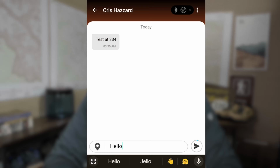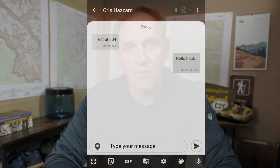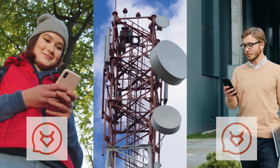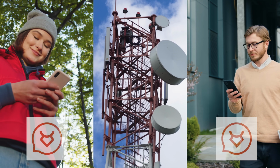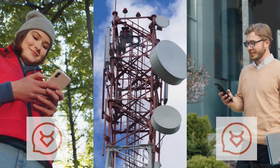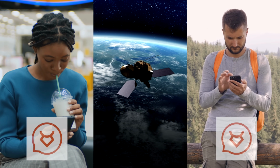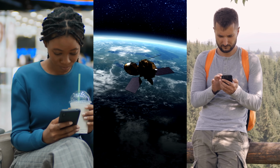Now, what happens after that? If the person has the Bullitt app, they will get a notification in the Bullitt app, and messaging back and forth using this app is similar to something like WhatsApp or whatever. Obviously simpler because it's satellite based, but you can message back and forth and it will always try to do a data connection. And the person doesn't have to have a Defy unit or a Motorola or a satellite communicator to do this. Someone on the other end can just have the app and be in the front country on Wi-Fi and message back and forth. It's free for anyone to use, and you could just use this Bullitt app to Bullitt app, but that's how you message back and forth.